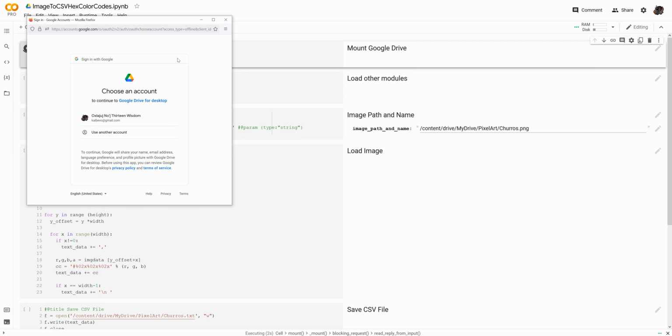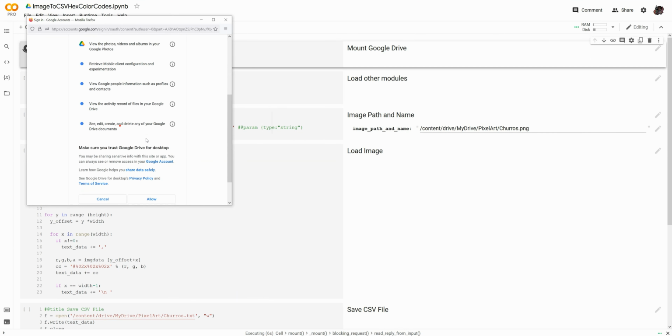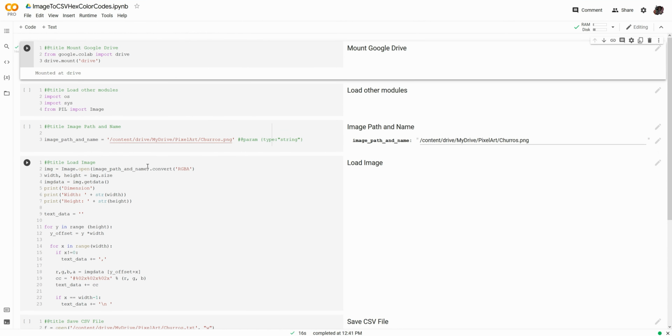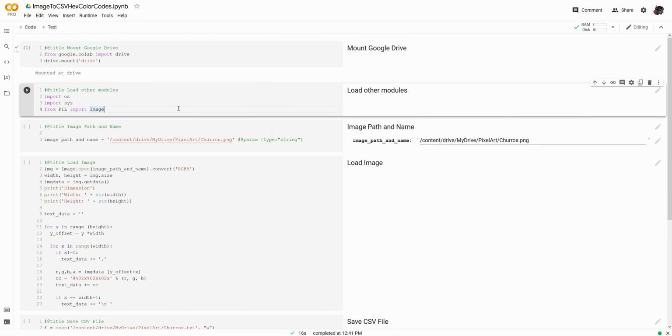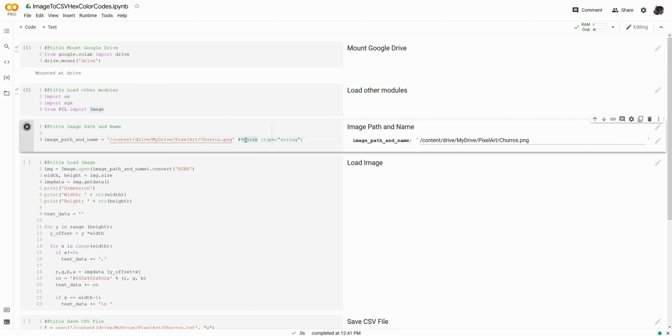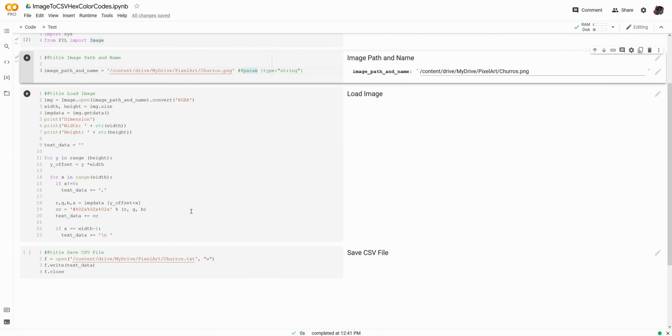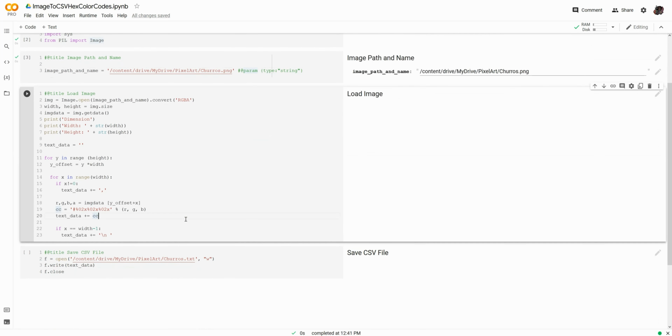And I created this notebook. This notebook creates a comma-separated vector file and saves it in a specified directory.